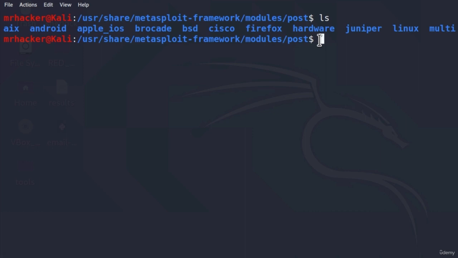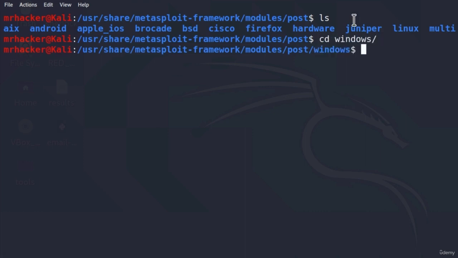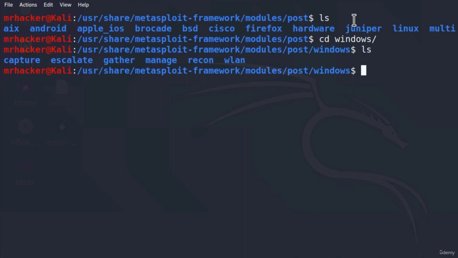After you type ls, you will see that they are mostly split the same as the exploits. If we go to Windows post-exploitation modules and type ls right here, we will see different post-exploitation submodules that have different purposes, such as gathering information, such as escalating privileges.